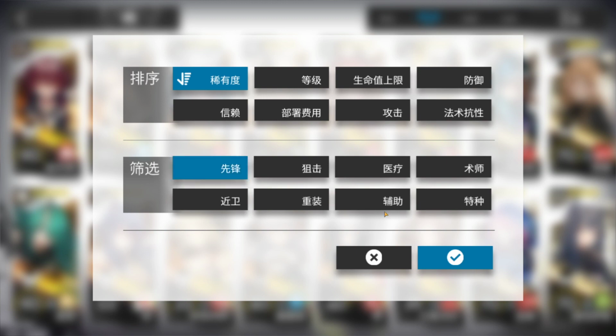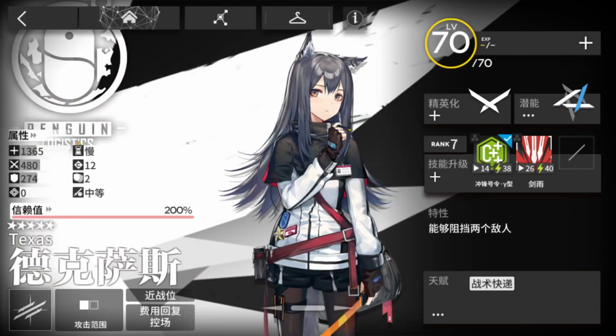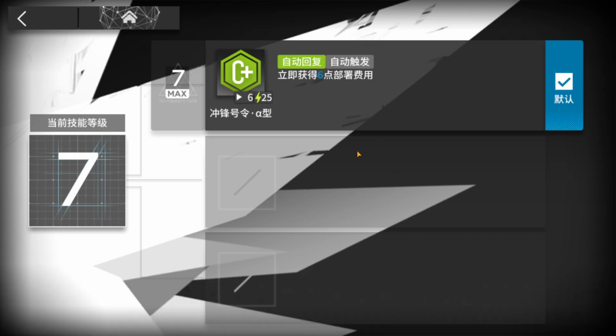So let's begin. First, I would like to start with Scout. Scouts are generally low cost characters. For example, this character costs only 12 points, and this character, one of the first characters you will probably be using, has a 9 cost. When you go into the stage, you will be able to place one of these characters down. What they do is really simple: their skill gives you more costs. For example, this character gains skill points as time passes, and after her skill points are filled up, she will use her skill and grant you 6 skill points at skill level 7.